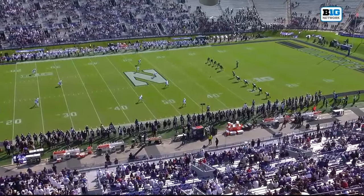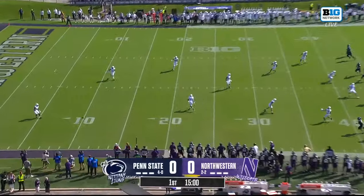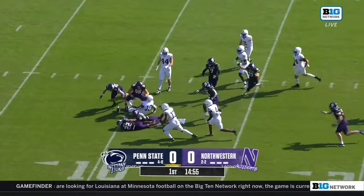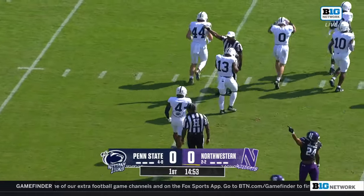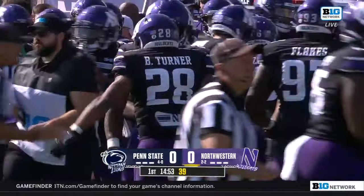The head coach of Penn State is hoping for more explosive plays on offense. We'll see it right off the jump because Penn State has the ball — Northwestern won the toss and deferred, so Penn State receives. But after the Jack Olsen kickoff, there's a run and a fumble. Nick Singleton lost the ball, and Penn State won't get to start on offense — they've turned it over for the first time this season.